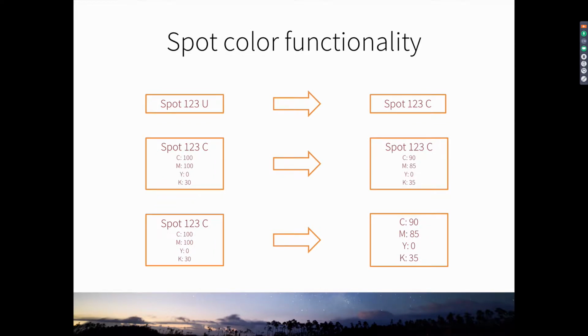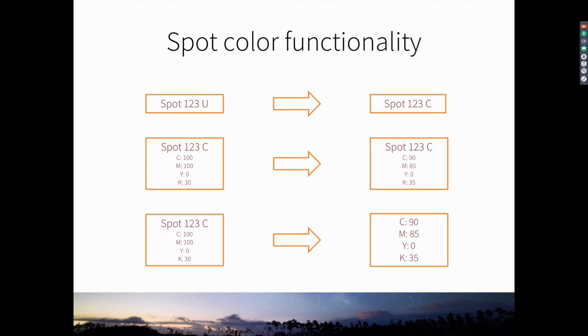And then the third thing is a little bit different. As you know, next to CMYK, we can also have spot color in documents, and then depending on what type of output process you have, pdfToolbox allows a whole lot of spot color specific functionality. You can see the most important examples here on this slide. In the first case, I'm taking a spot color that is called spot123U, and I'm converting it, or renaming it is a better term, to spot123C. So the only thing we're changing is the actual name of the spot color.